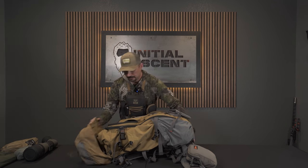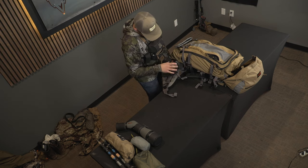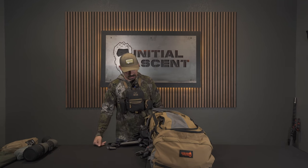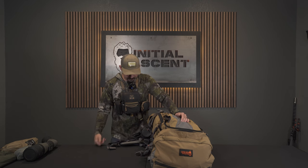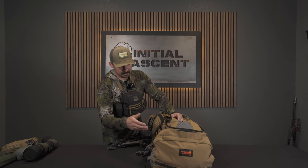I carry a large hip belt pouch on the left side because my rifle goes on the left side. I carry a water bottle holder in the dead space on the side, and then a handgun — I'll carry my Glock 43X MOS with 115 grain Underwood plus P+ Lehigh Defense Extreme Penetrators. I've never felt undergunned with that. A lot of people say you need something bigger than a nine millimeter, but being able to hit the target counts more than the size of the bullet, and I'm really good with a nine millimeter.